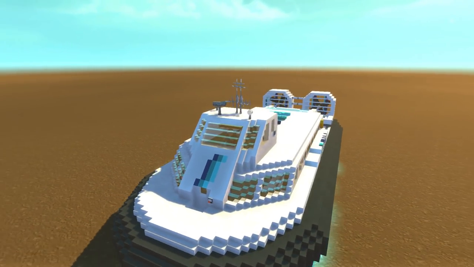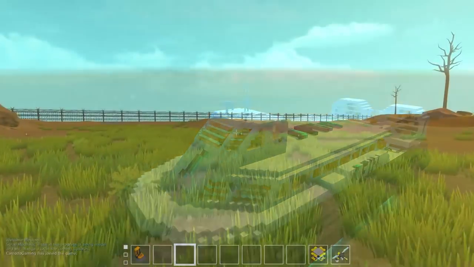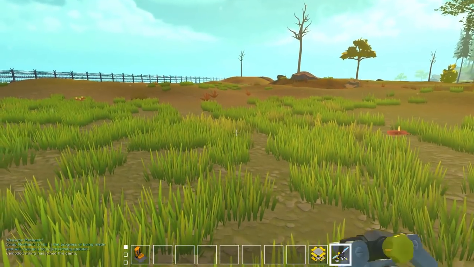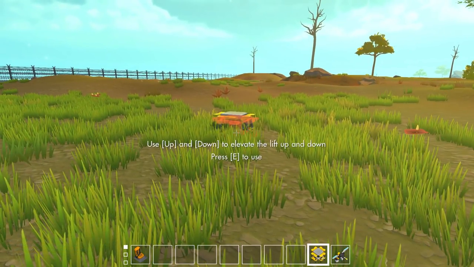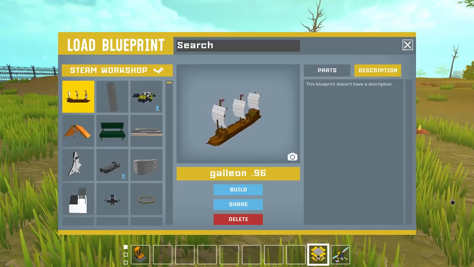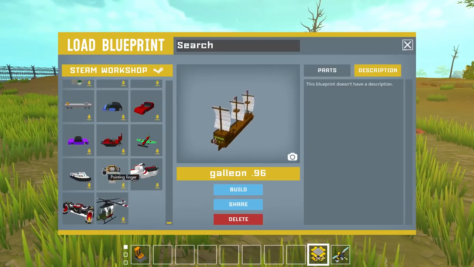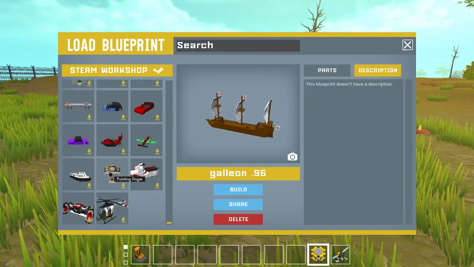But yeah, let's move on to the next creation. Alright, we are back from that awesome hovercraft. We're ready to check out the next creation here. And the next creation, I don't really know what it is. It's by Blue Flame. I thought it was kind of neat looking, and I want to see what actually happens when we spawn it. It's called the Pointing Finger.